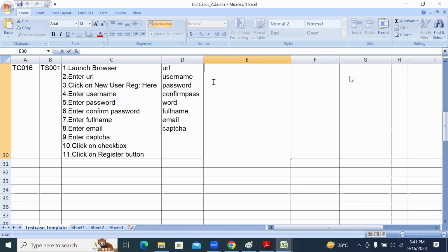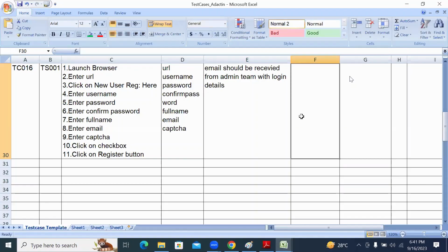Now, see the expected result. What is the expected result? Email should be received from admin team with login details. Okay, done.